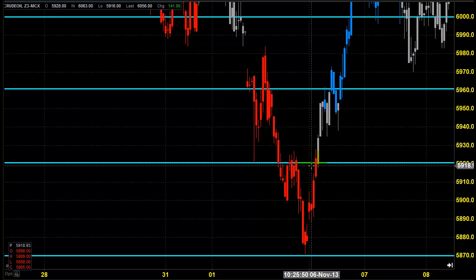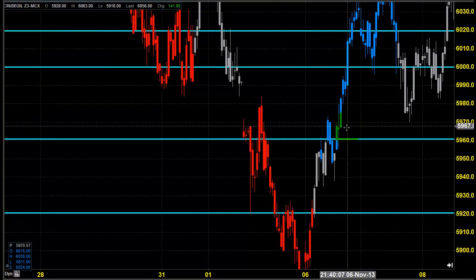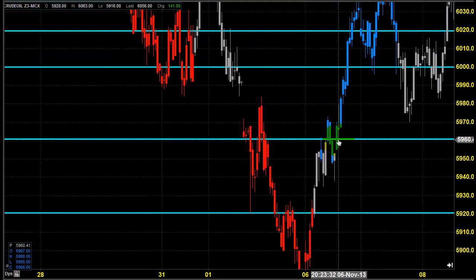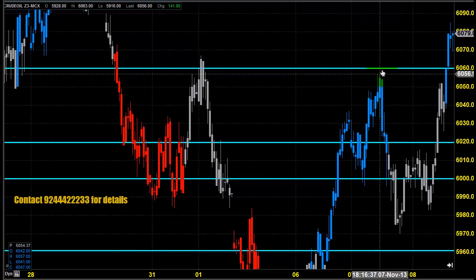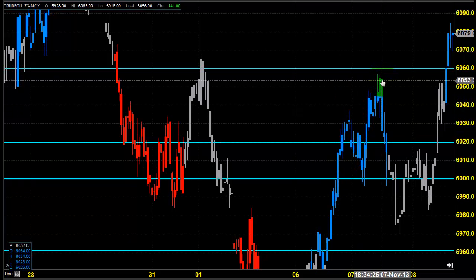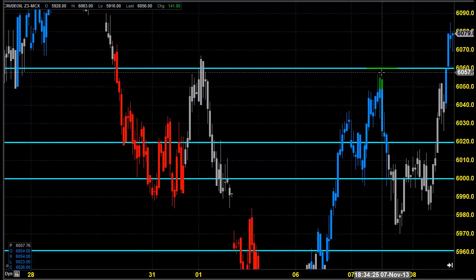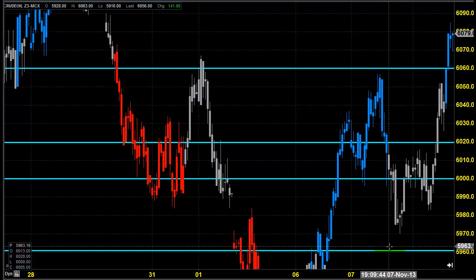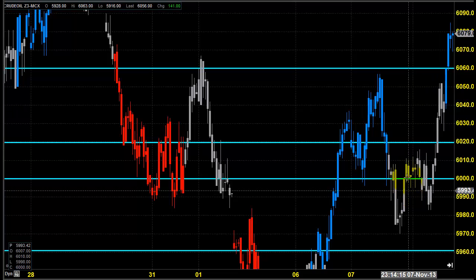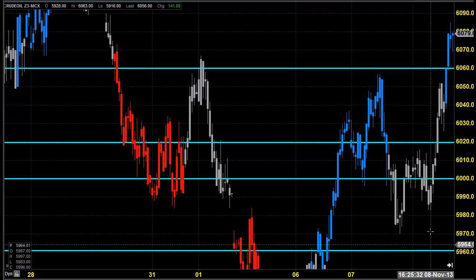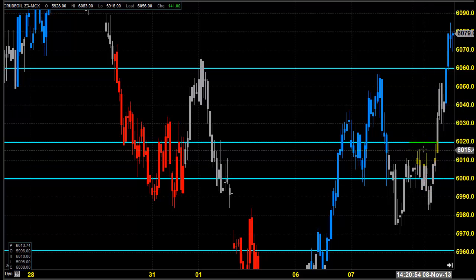Now what happened after the price broke 5920? It did the same thing. It got some momentum, and after breaking 5960, it went up till 6060. You notice that the price went up to 6060s. From there, the price was pushed down towards 5960 again, and there was a test between 5960 in this area and in this particular 6000 and 6020 zone. There was a test here.